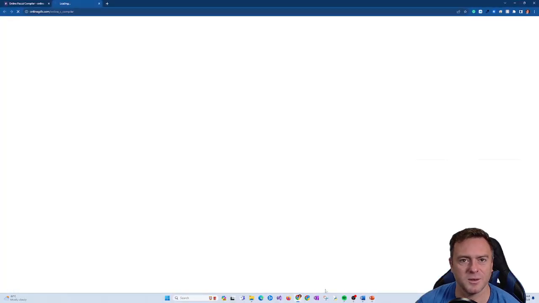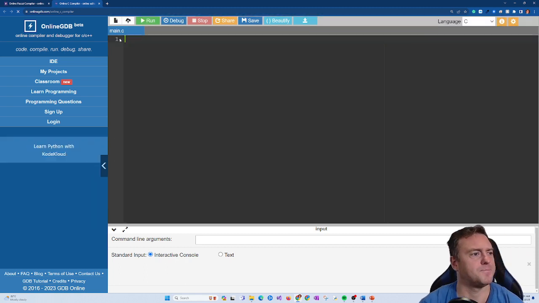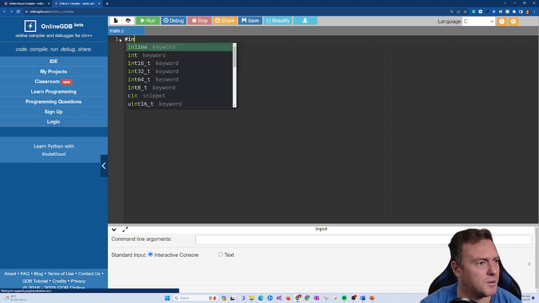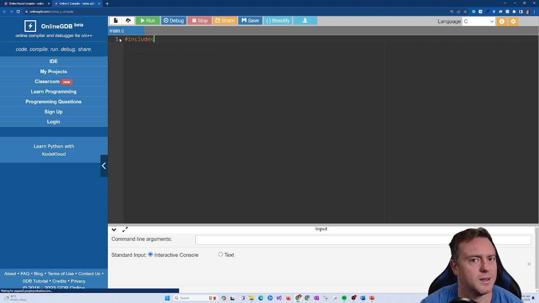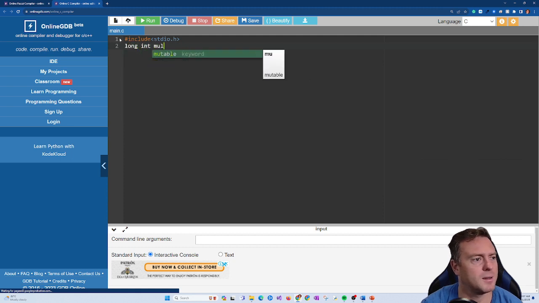Cool, so let's go and build this. Delete all that. First step is I'm going to include the standard input output library. Then I'm going to make a function, so it's a long integer. It's a really big number.